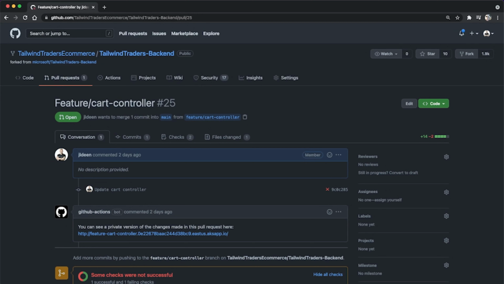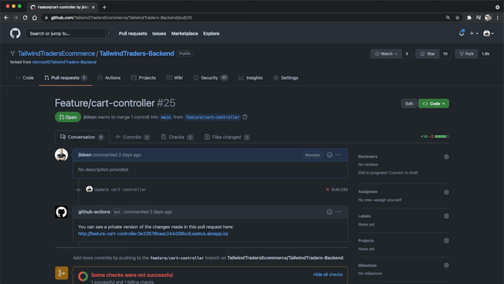Have you ever wished you could just take your computer, put it into the cloud, and debug as you would locally, especially if you're only debugging one small part of your app? Our final demo will focus on something called Bridge to Kubernetes, which will let you do exactly that. We're going to pick up from where we left off in our last demo.